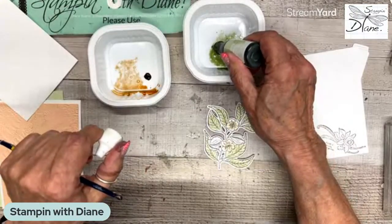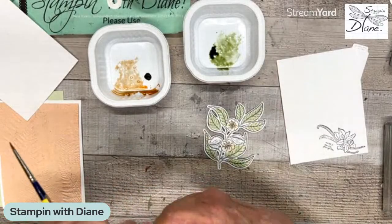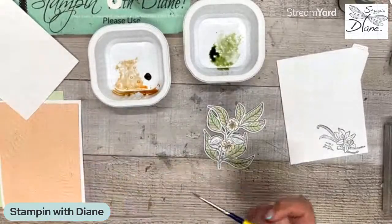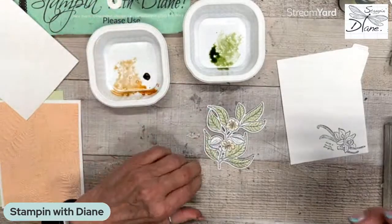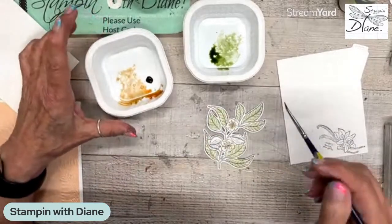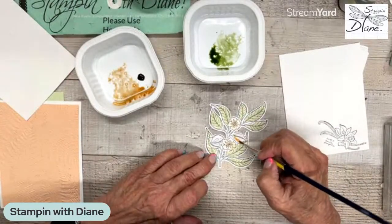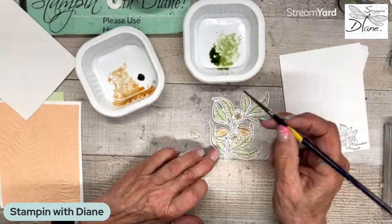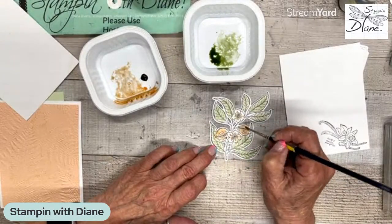I'm using a tiny bit more of the soft seafoam because you'll see what I want to do with this in just a second. Now, what I had decided is I had gone in and I had tried the crumb cake. I tried the pecan pie to do the bulbs for this. And I didn't quite like how it turned out. So I could do it with a darker petal pink, which is not too bad, which is a lot better, but that's more saturated petal pink in there.